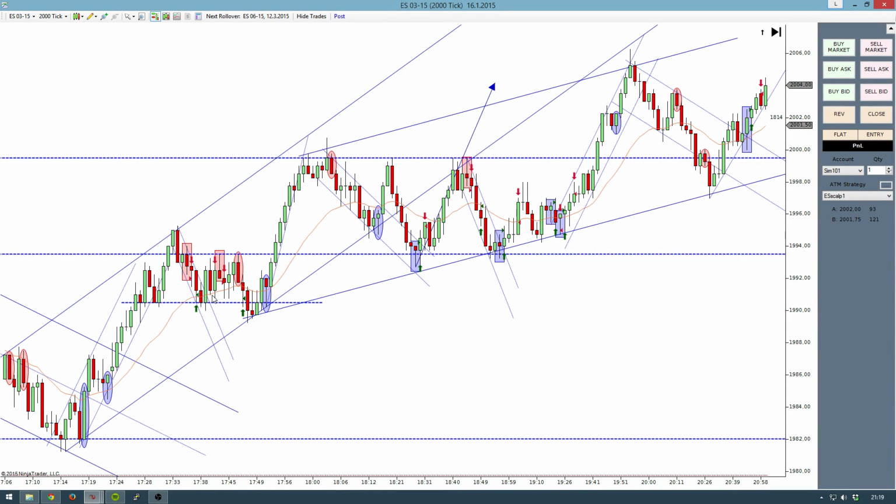Next one here, I got in a bit early. I should have waited for another leg of correction back to retest this level here. So yeah, I went short here and rode through all of this. The proper entry probably was here. It's a nice bearish bar. Second entry short, and I added on there, and then it came back for another retest. Made this nice double top here. So this would have been another place to enter, and I really don't know why I exited here because I got only 4 ticks out of it. It would have been good for another 4 ticks. Basically here the contract, or my first contract here, I got out at break even on that.